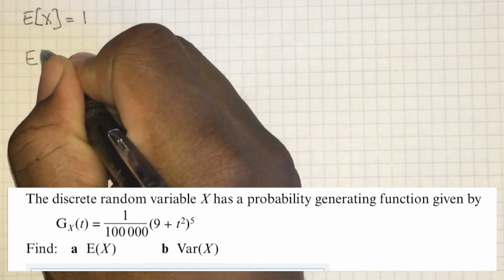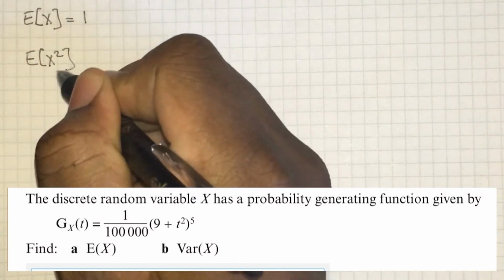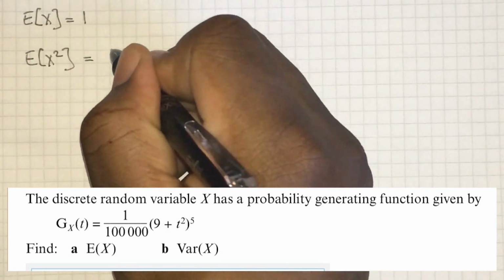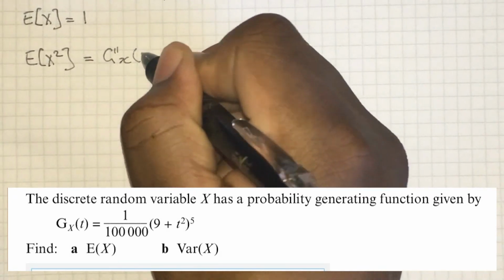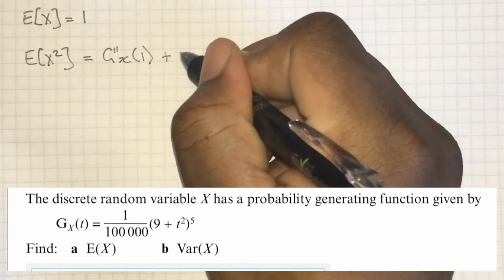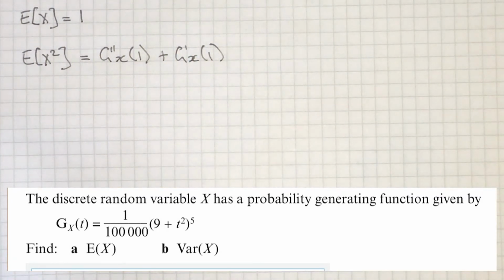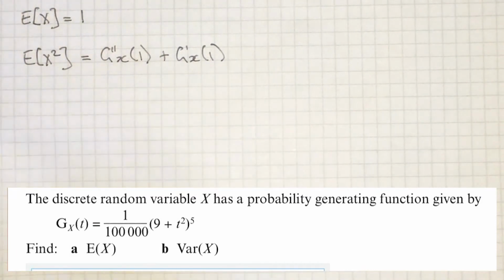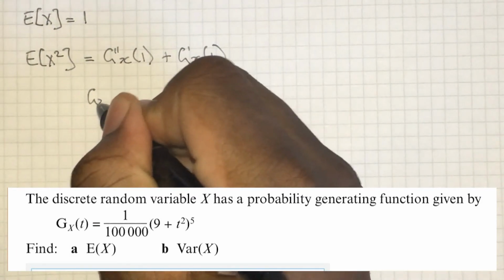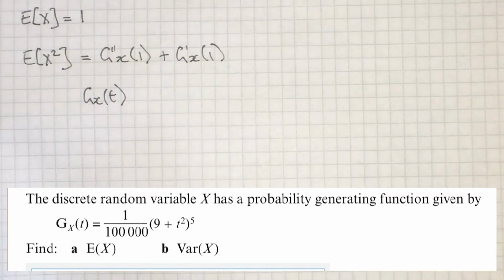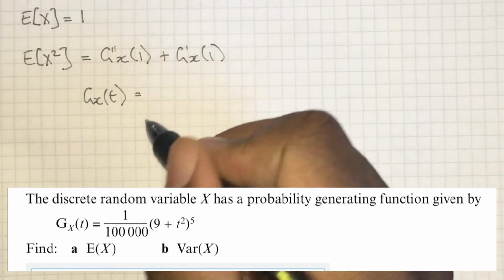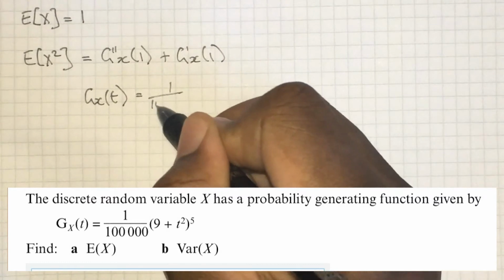Okay, so on the way to finding the variance, I know that I want to find E of X squared. So let's just go ahead and remind ourselves, E of X squared was g double dash of 1 plus g dash of 1. So I've already got the first derivative, I need to find the second derivative to make use of this. So let's go from here. A reminder, the first derivative actually is now a product of two functions. So I am going to need to use the product rule while I'm differentiating.